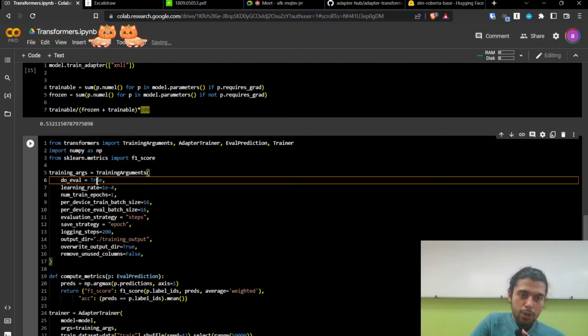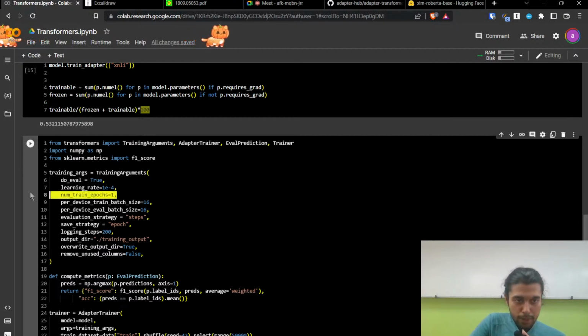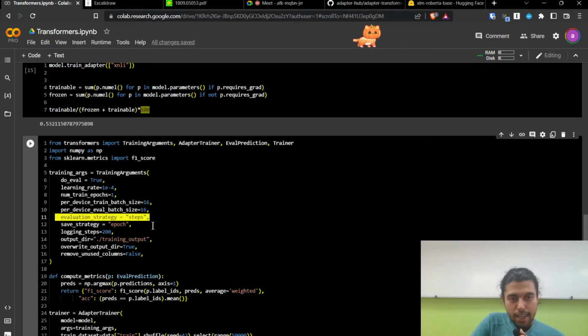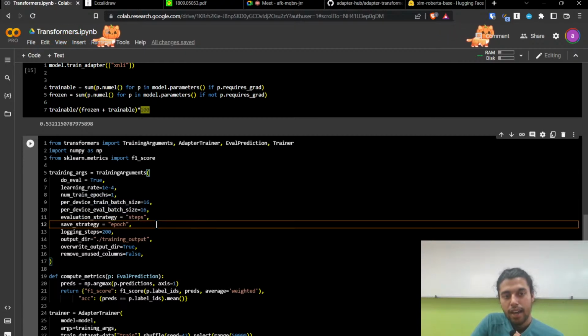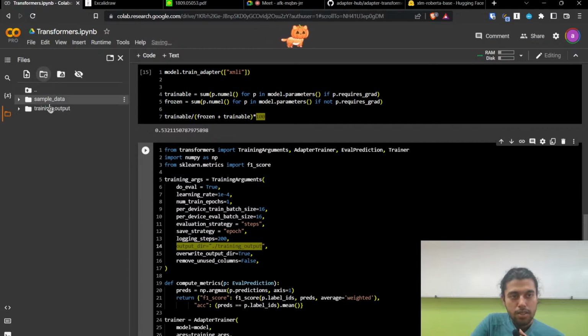Your learning rate is 0.0001, and you want to train it only for one epoch, and your training batch size is 16, your eval batch size is 16, and your evaluation strategy is steps. That means every 200 steps, you want to evaluate the model on the validation data set and print out the outputs. And you save your model after every epoch, and you define an output directory, which is the training output. You should be able to see that here.